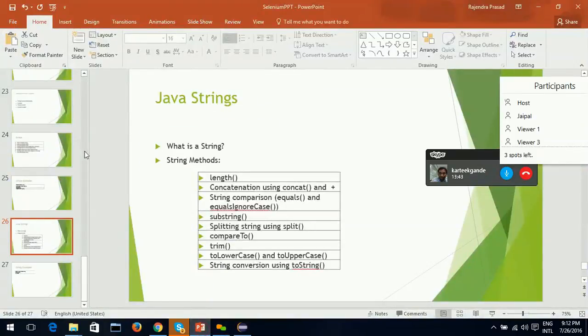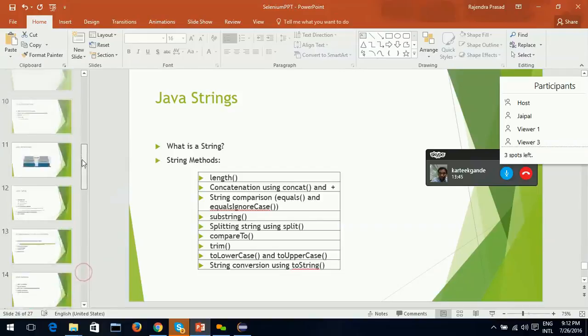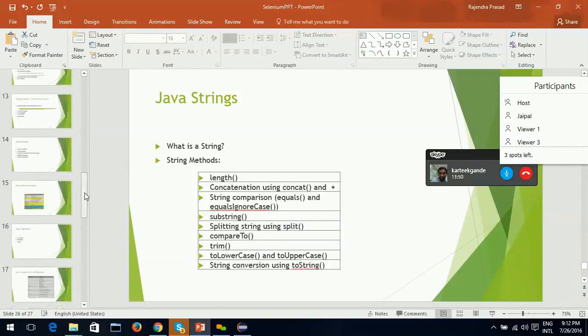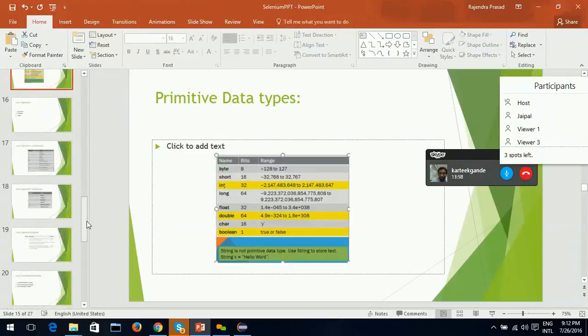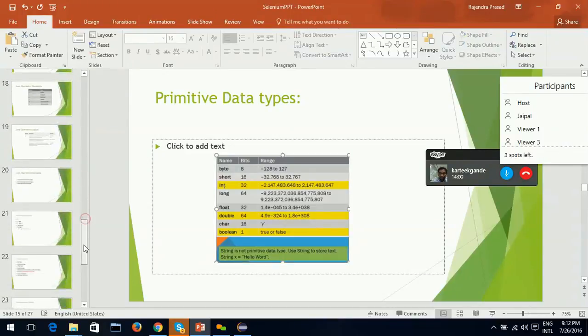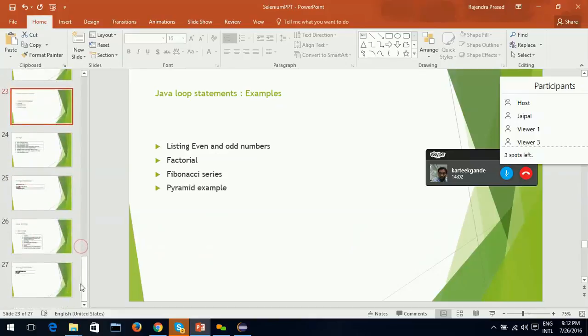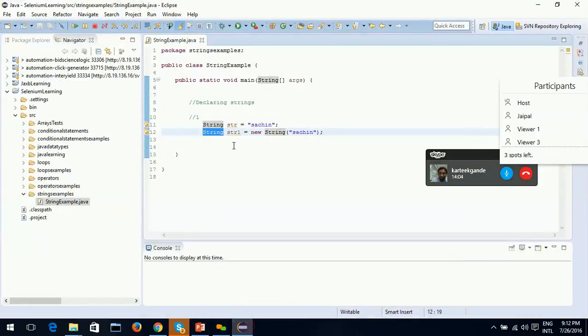If I go back to this slide, byte, short, int, long, float, double, char, boolean, these are all primitive data types. Primitive means very basic, whereas String is not a data type. String is a class.